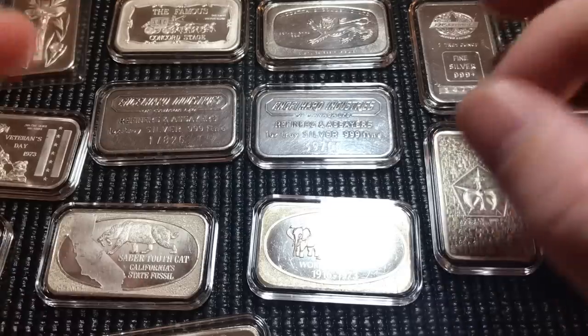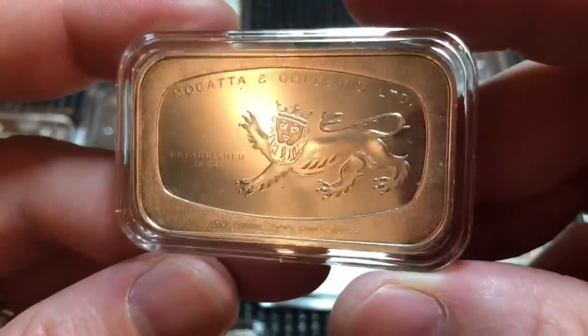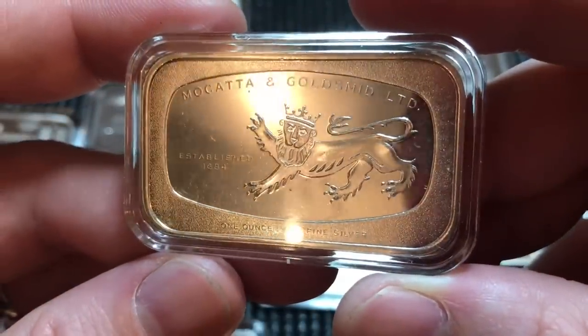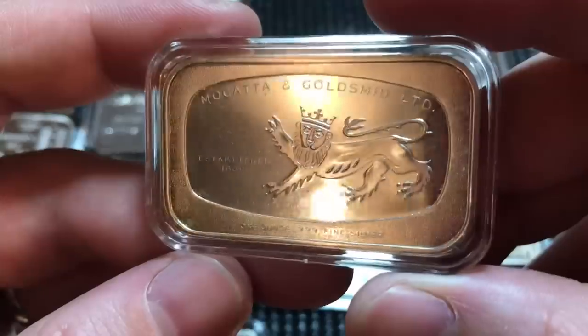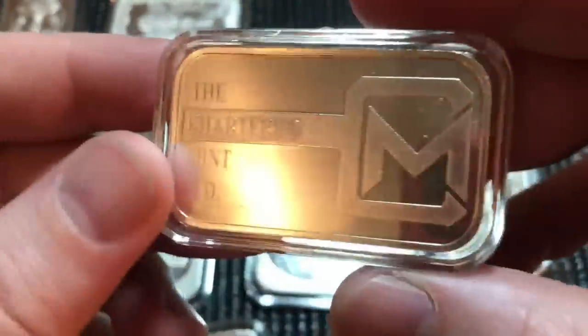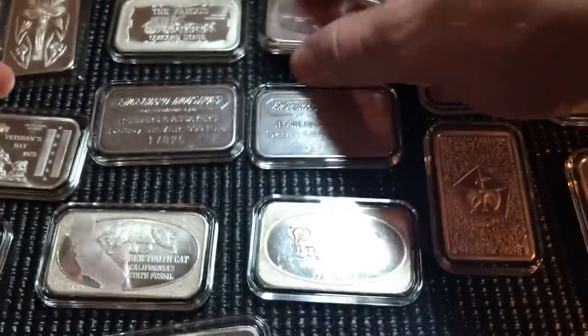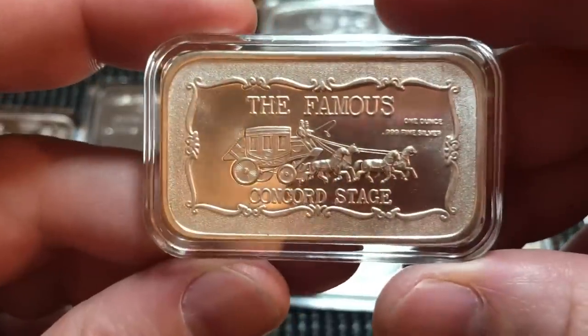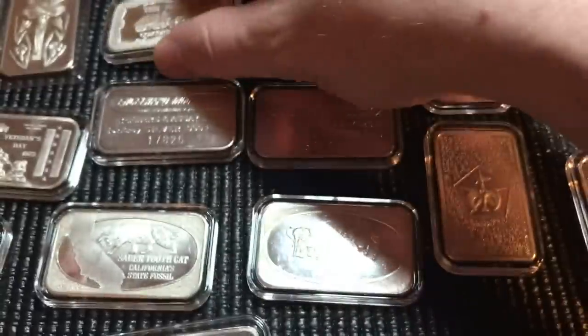All of these have a little bit of premium — you'd have to go to the secondary market or find collectors to sell them to. But if you're buying close to spot, it is what it is. If you don't have time to sell them, you'll get the same amount as buffaloes at the LCS, so you might as well have fun with it. Here is a Makata Gold Smid Limited from the Chartered Mint — nice premium on it, and I didn't have one in my collection.